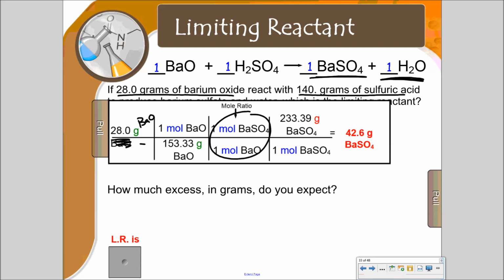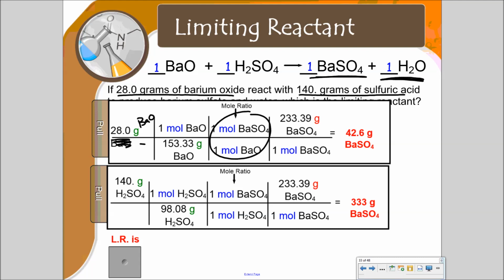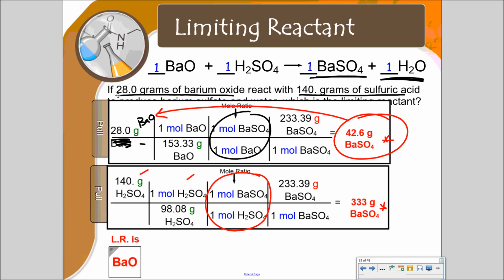That would be if we had as much sulfuric acid as ample, like in excess, but we don't. We have 140 grams, so we need to work a second stoichiometry problem. So 2 givens, 2 stoichiometry problems. You're going to start with the 140 grams of sulfuric acid. If you're not in moles, get there. Of course, do your mole ratio. Always do your mole ratio. And then this last step, get the grams. So we have 33 grams. So when we look at these, we have to compare the products. And the one that is the least, whatever reactant that was, that would be our limiting reactant. So our limiting reactant, of course, is the barium oxide.